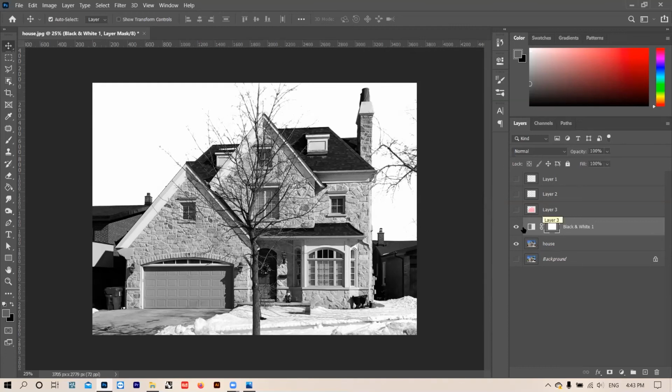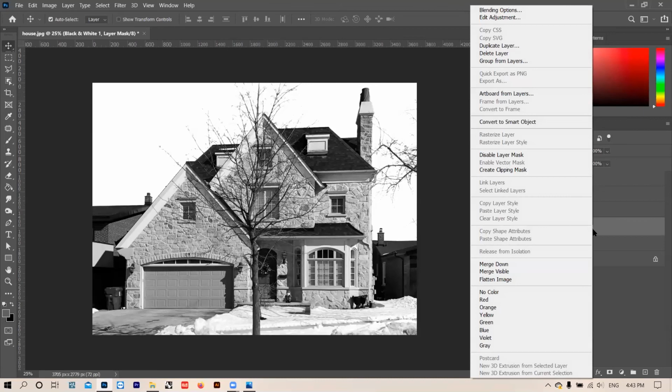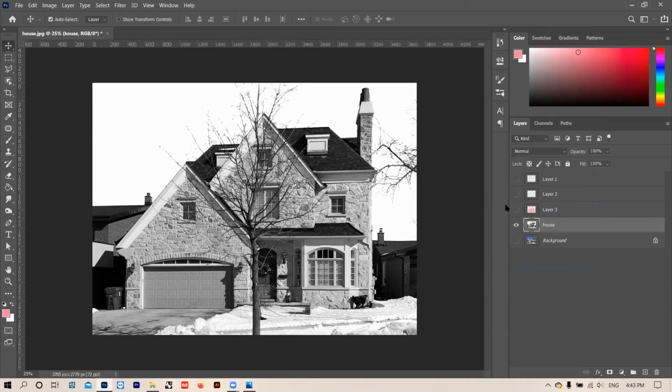What if now I'm good with this result? I can right click on it and I can merge it down. So here, merge down. Now the adjustment layer is merged in with our original image.